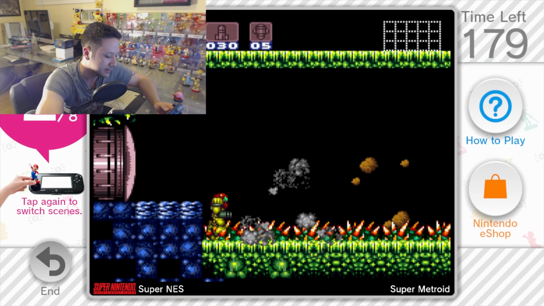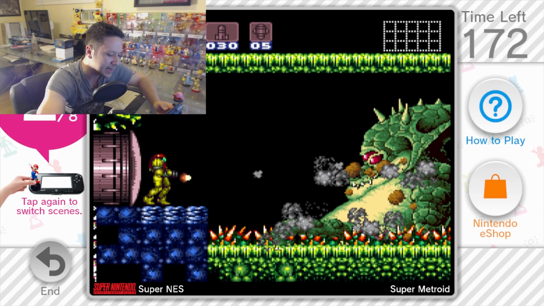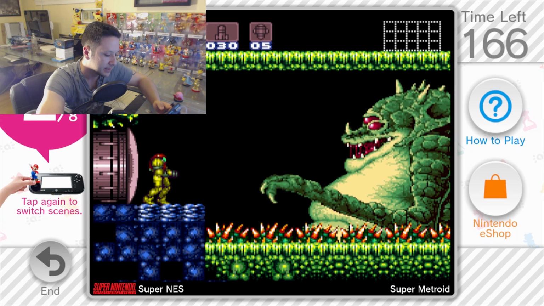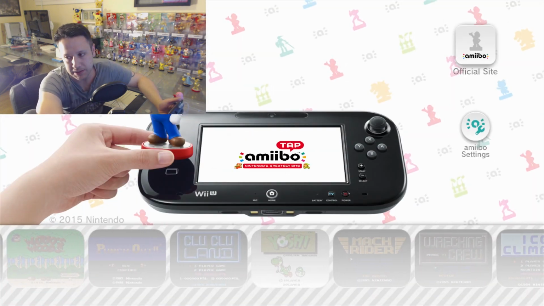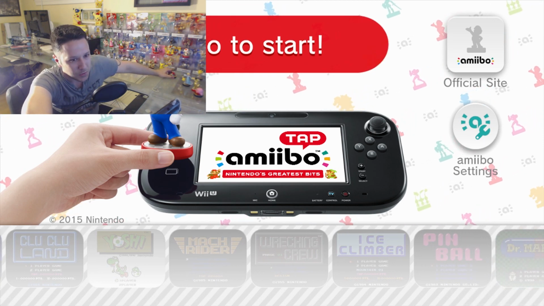Oh, yeah. So that's kind of neat, though. I like the idea that it's almost like a boss rush mode. Yeah, we'll back out, though. So we got Super Metroid, we got a Link to the Past, and we got a Kirby game, Kirby Super Star Saga. Let's scan a unicorn, shall we?